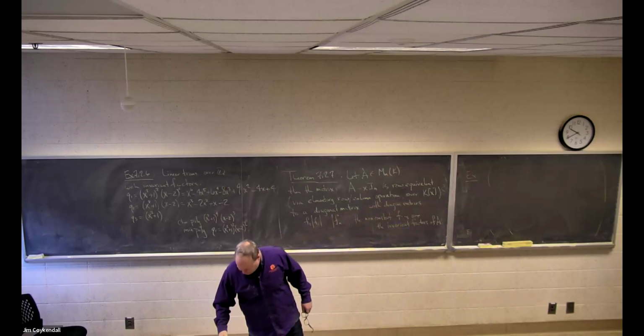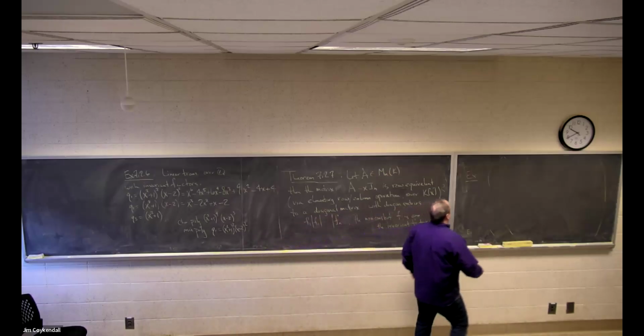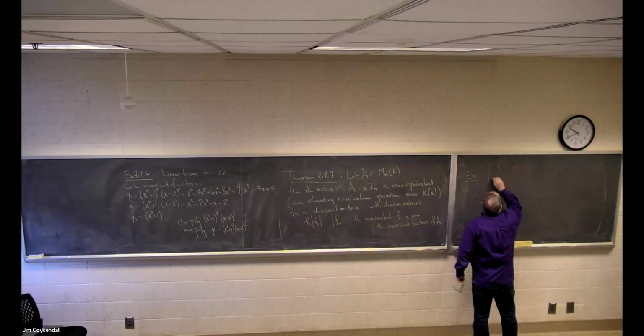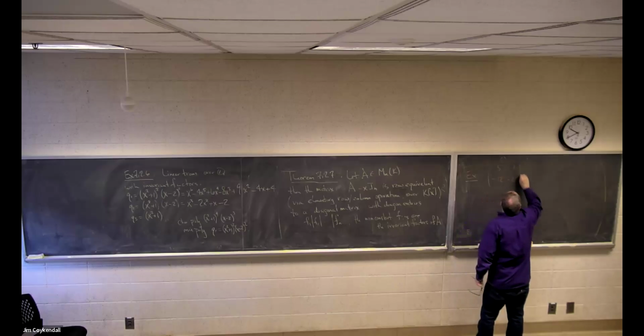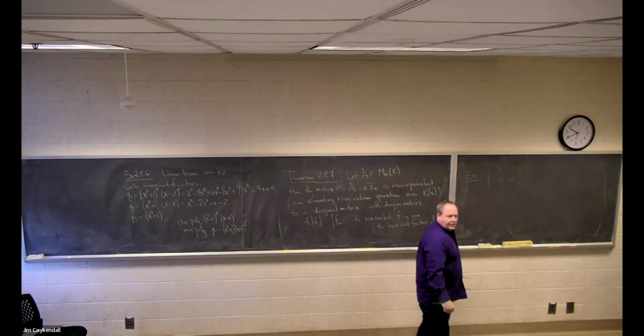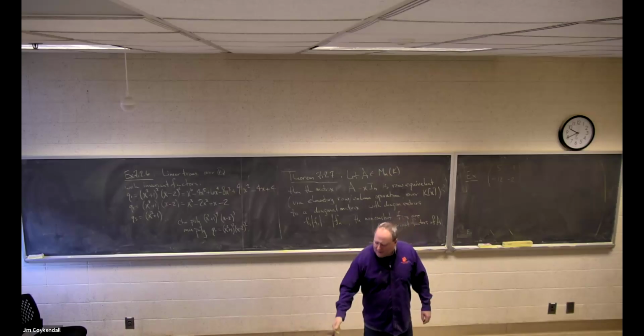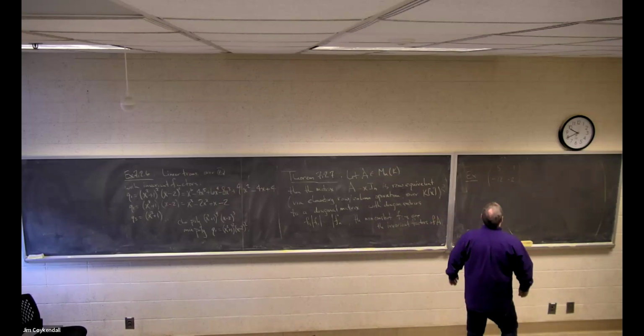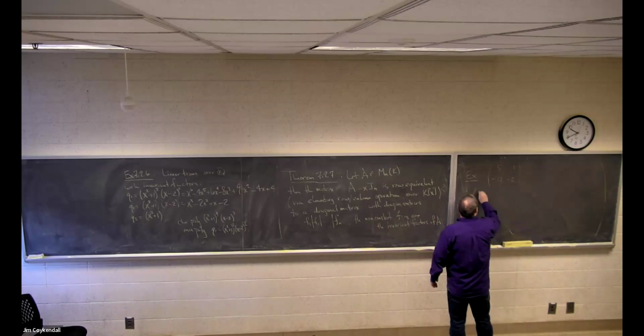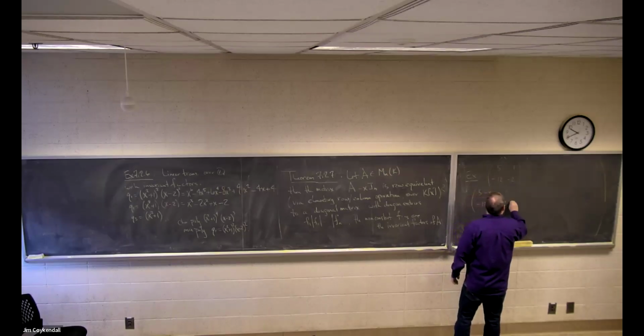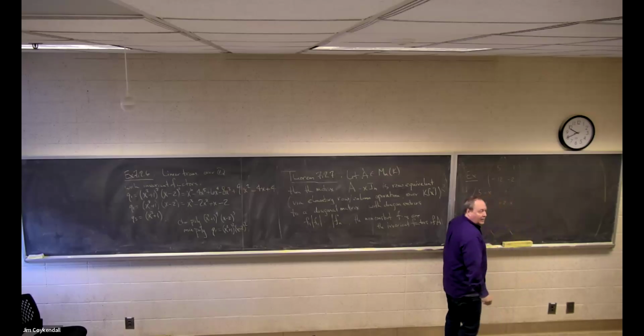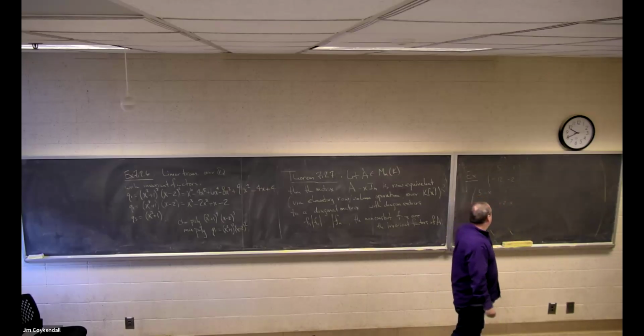And this, 5, 1, minus 12. Okay, so let's look at this matrix here. What are the invariant factors of this? So look at 5 minus X, 1, minus 2 minus X. Okay, and I'm going to go bananas with the row and column operations.